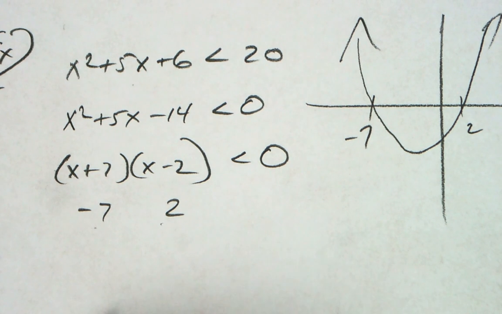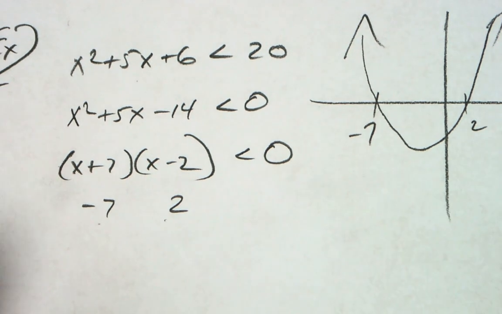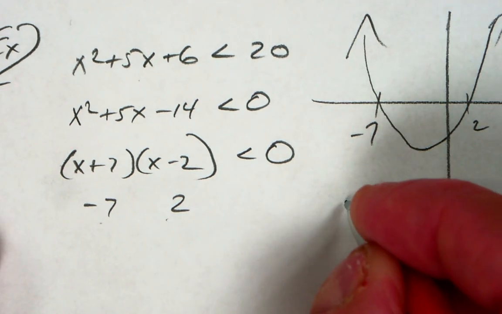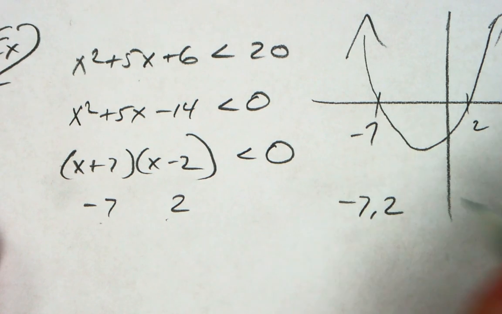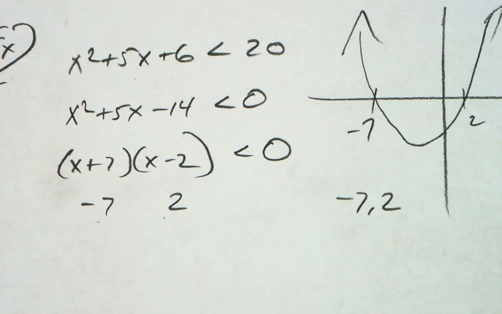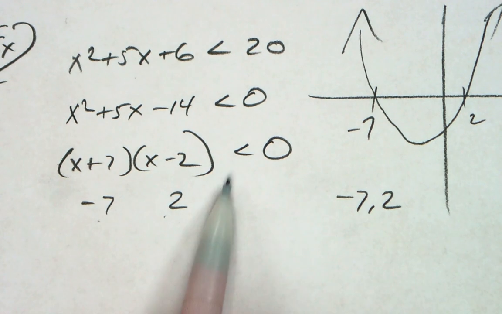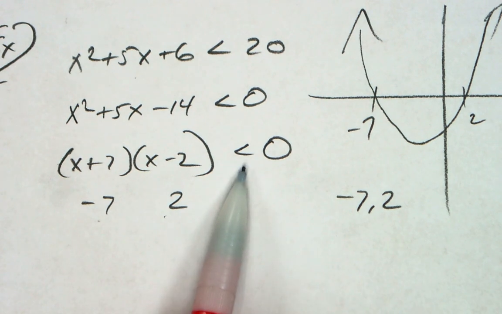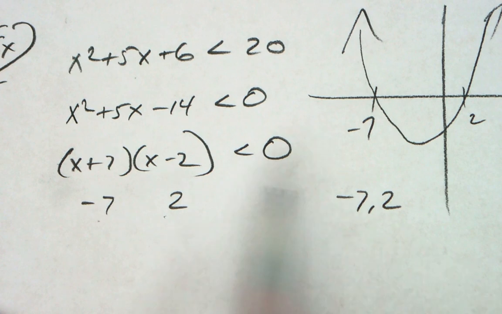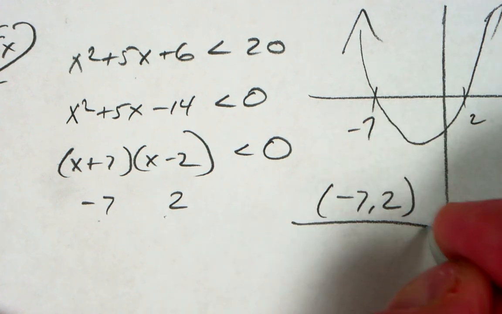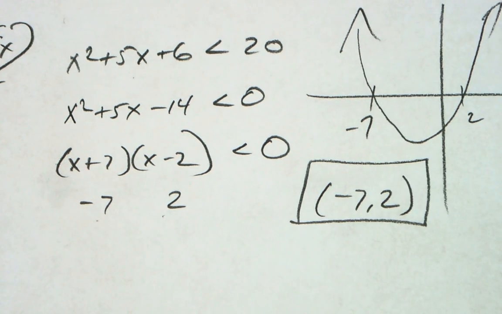So the answer to this, and we're going to do it in a little bit different way here, will be the interval from negative 7 to 2, but will I have brackets or will I have parentheses? Remember, brackets means we include that number. Parentheses means we don't. Bracket? I want it to be less than 0. You had a 50-50 chance. Dang it. So I want it to be less than 0. So that is the interval in which this is true.